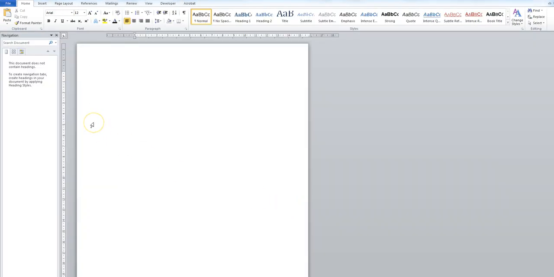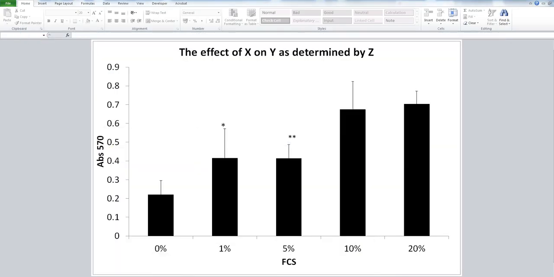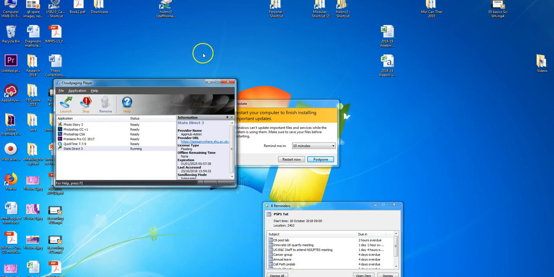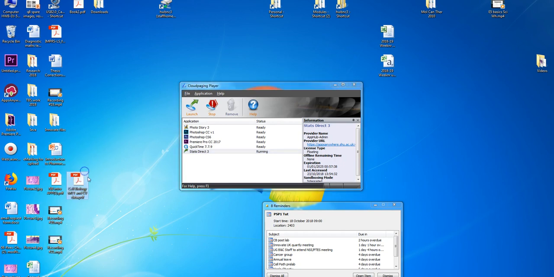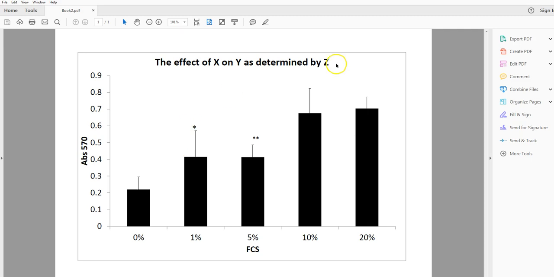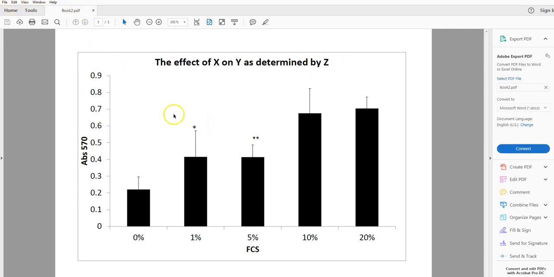Okay, just a few little tips now of how to make your graphs look pretty in Microsoft Word when you copy them in. I've just got a blank document here. I'm just going to open up a file that I've just saved, which is a PDF of my graph that I've just drawn. So it looks like this. It doesn't look perfect because things will have moved a little bit, but yours will look better than this.